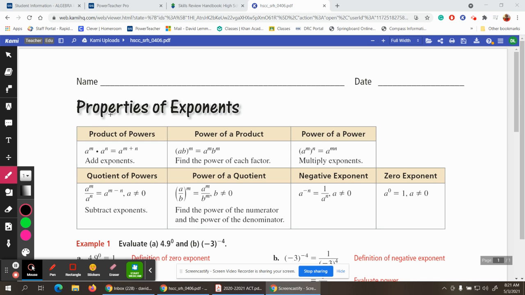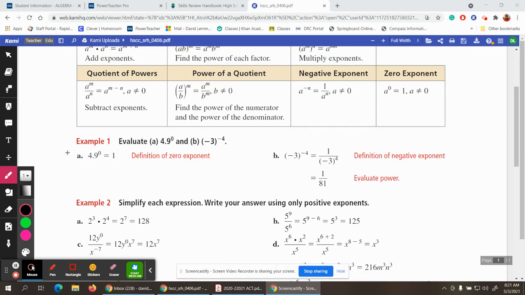All right, so today we're talking about properties of exponents. This chart here is very important. Okay, we will reference this multiple times, and so that's what you want to be looking at whenever you do this. Also, whenever you work on this, you want to look and you want to reference the previous things. Okay. So, example 1 is raised to the power of 0.